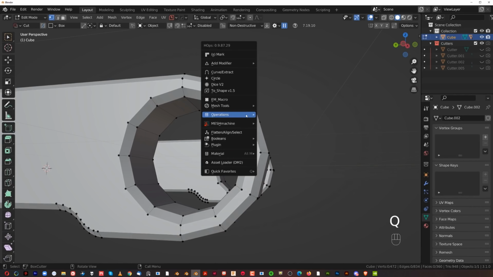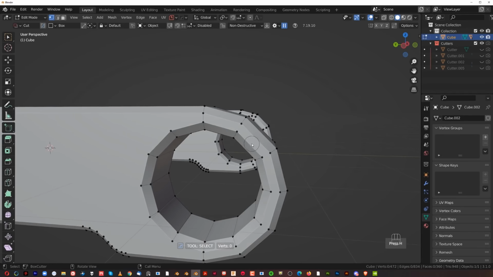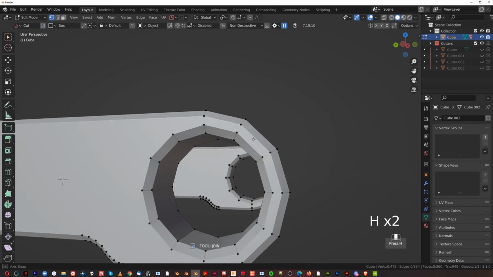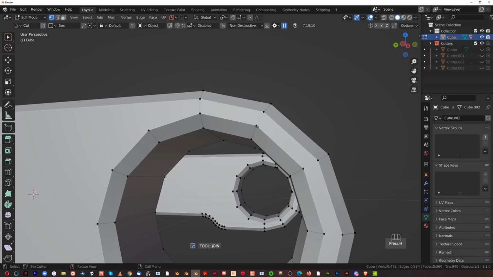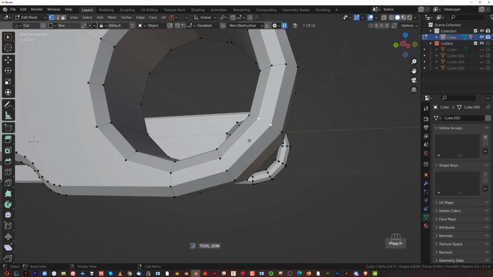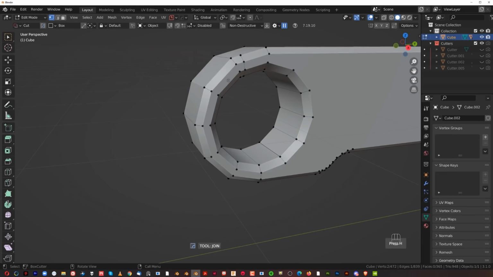So let's go to Q, and let's go to Edit Multi-Tool with HardOps. And when you press J, okay, you can press H to reveal the menu, by the way. You're gonna have this connect tool, and what you do is you click on a vert, you hold your mouse, and you point to another vert and click again, okay? Click, drag, click, click, drag, click. It's really quick, okay? This is how you connect verts really quickly, all right? So let's do it here properly, all right?